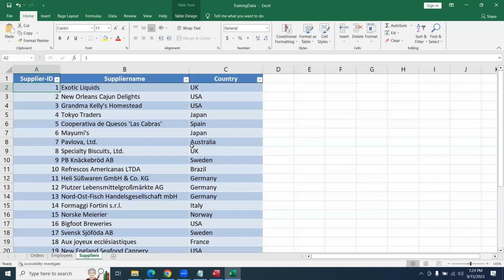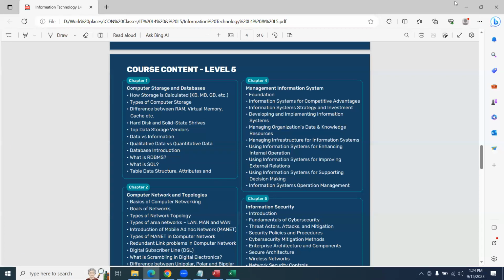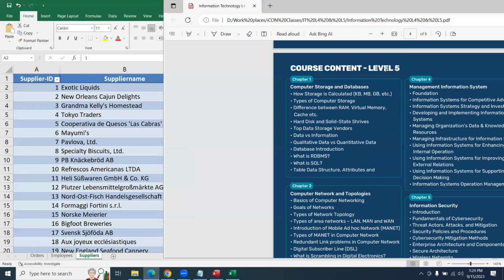We're going to talk about the different types of database systems. There are some structural database systems and there are relational database systems. We will talk about those one by one in our slides. Here is the presentation.